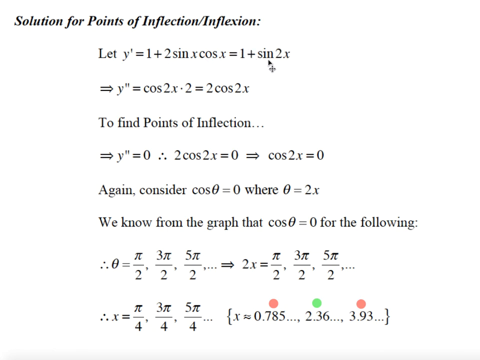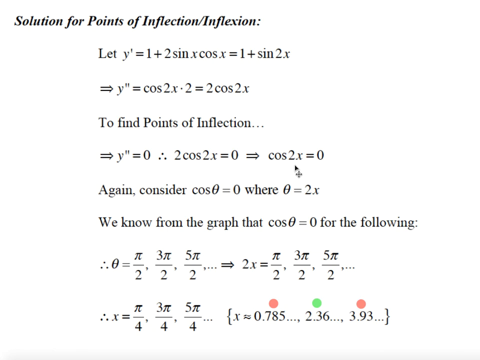Again, the double angle formula is just matching up here. So derivative of 1 is 0. Derivative of sine of an angle is cosine of the angle times the derivative of that piece inside. Again, chain rule. So the second derivative is right here. Set that equal to 0. You can safely divide both sides by 2 and just consider this guy here. Again, this is in similar territory to what we just saw.